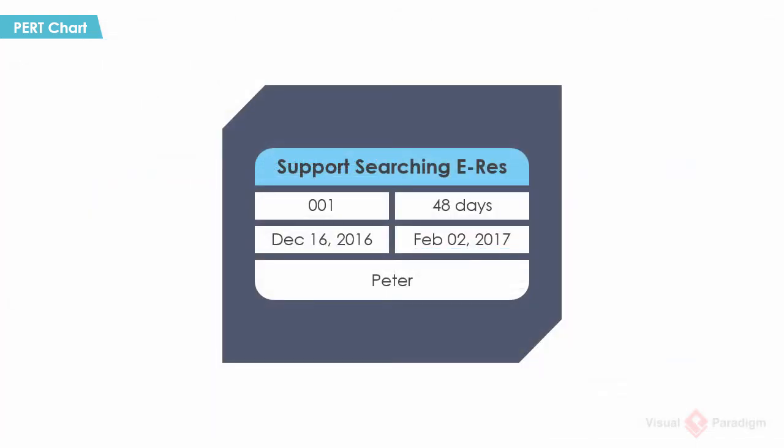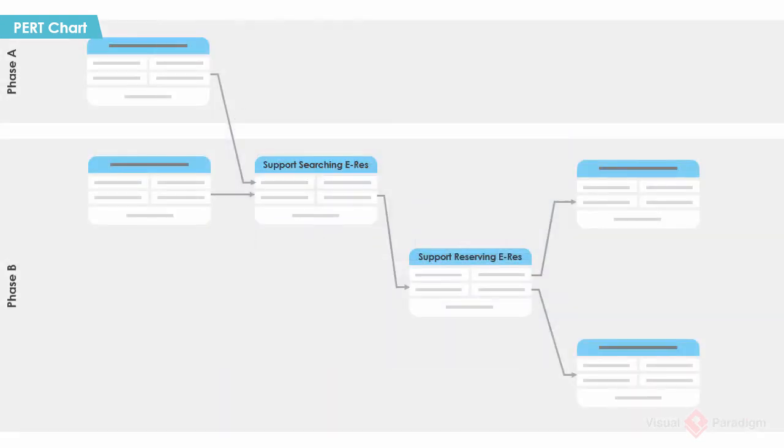For each task in a PERT chart, specify the task name, which is the name of the work package by default, an ID that identifies the task uniquely, and the planned start and finish date of the task. Note that a task can only be started if the depending task is completed. In other words, the start date of a task must be greater than the finish date of all the depending tasks. Also specify the duration, which is the number of days between the start and end date, and the person who is responsible for this task. The project manager can use the schedule to plan and implement project tasks and to monitor the progress of the project.